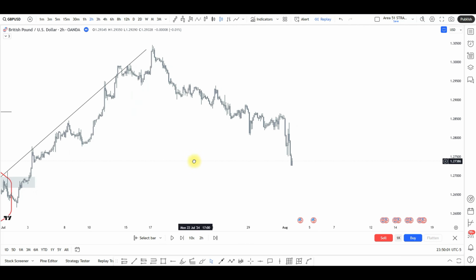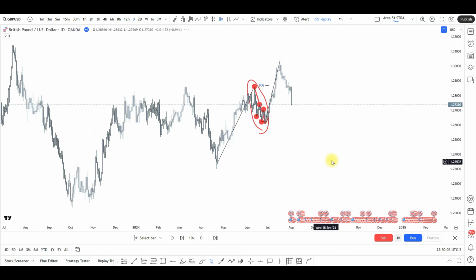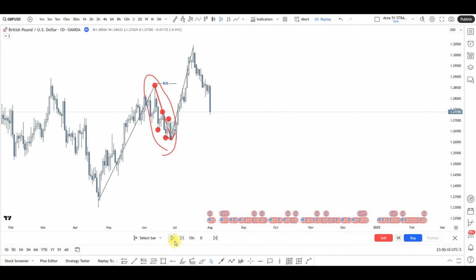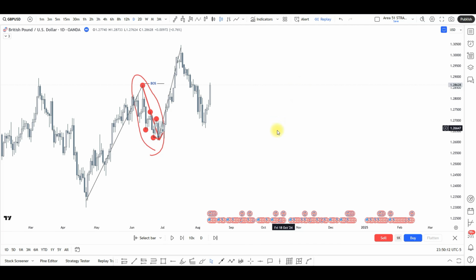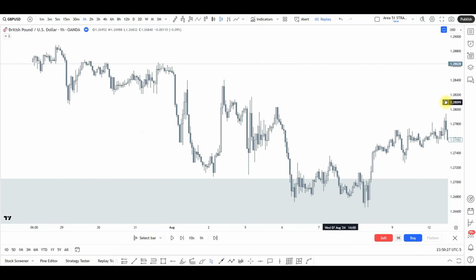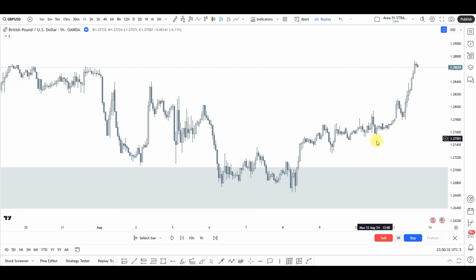But then this is all a corrective move, or a B move, for the higher time frame. This is nothing but a B move. Look at this. Now price already reversed from an area of demand zone. And what did it do after that? Price started continuing and realigning with the higher time frame. Look at this. Price reversed from a high time frame demand zone.